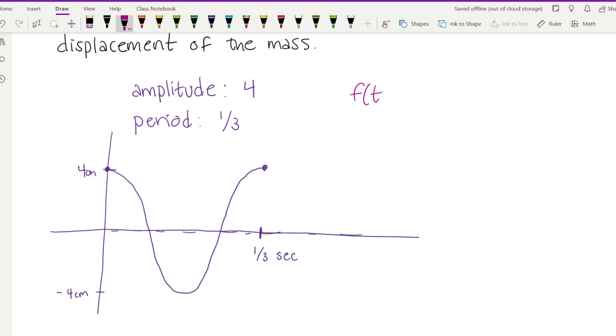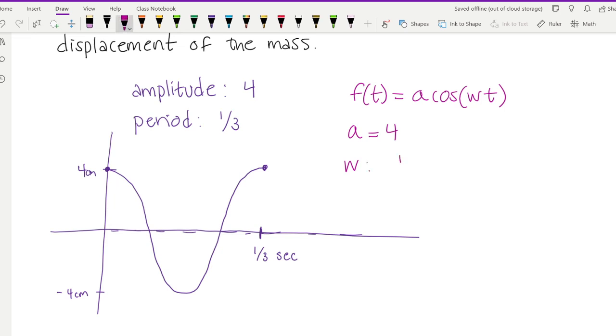Okay, so now we know we're working with cosine, and we have the amplitude and the period. We know that our function is going to look roughly like this: a times cosine of wt. And so the only question now is what is going to be a and what is going to be w. So a is going to be equal to 4, right? Because that is what tells us the amplitude. The graph is not reflected, it's not upside down, so it's going to be positive 4. And then how do we find w? Well, we know that the period is going to be 2 pi over w. So to find w, we can say this.